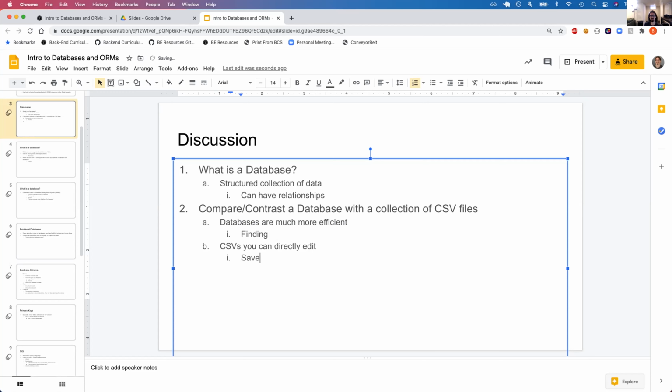So you can save, you can create different versions. You could just go in there and change the text of it. So in this way, CSVs are overall less sophisticated, maybe as a sub bullet point here.